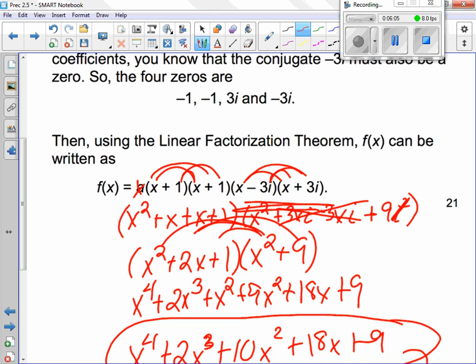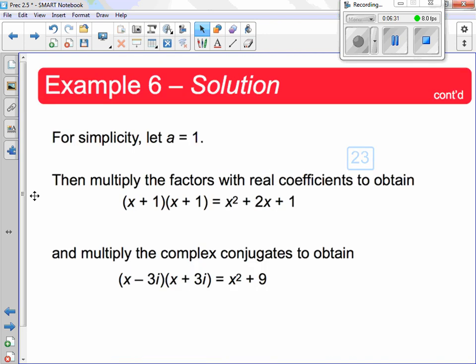Then using the linear factors, the theorem can be written as this. So it's a way to write it. I just picked the value of a to be 1 for the first one. Then for the second one, I picked it to be 2. And we could have picked 2/3. I mean, it doesn't matter. It can be whatever we want it to be. Now, for the most part, I pick 1. Most classes, most professors will pick 1. Less to deal with. Less to work with.